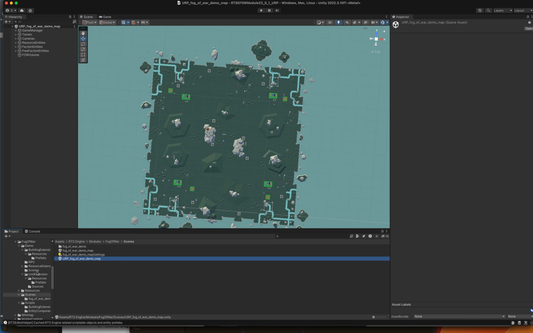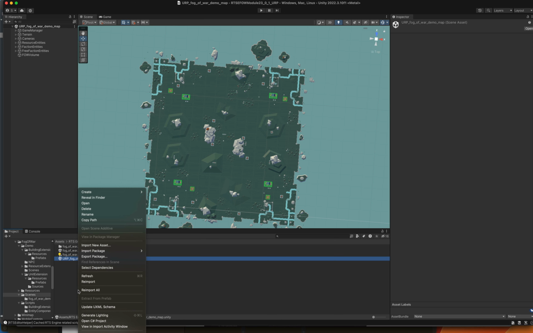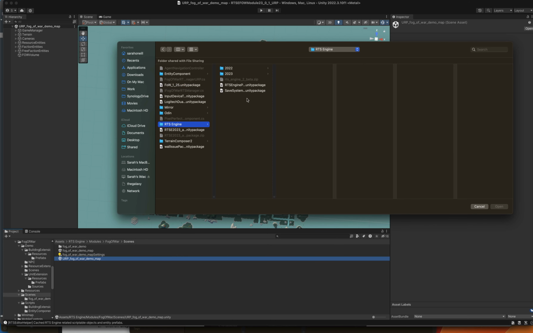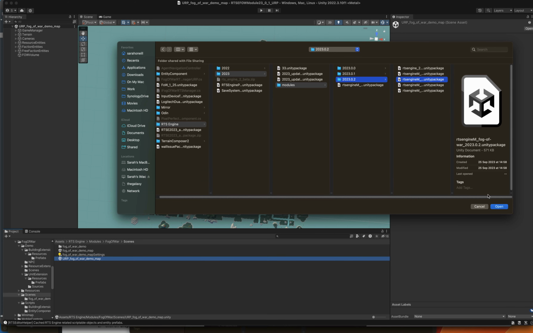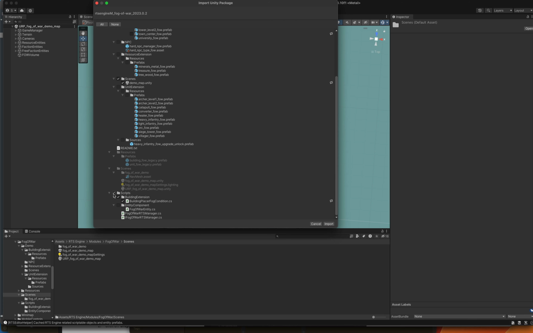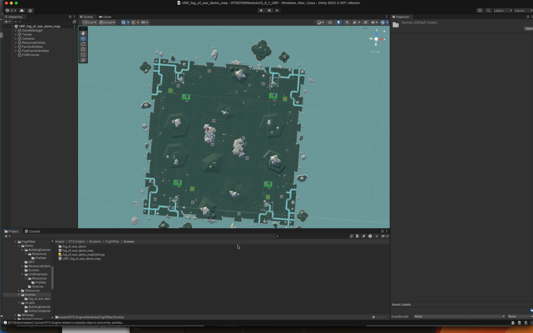Actually, I'll tell you what, let's import the fog of war module. I'm just going to override the demo. Ignore the prefabs. Just do the scene. I don't want anything else, and I'm not doing the scripts. I'll show you. Right, okay, so I'm just going to override the demo, and then we'll set this up from scratch. So that's my bad on that one.